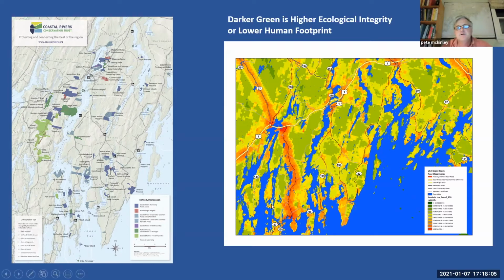And in particular, one of the values that I seek out, I've alluded to it already, human footprint or ecological integrity. This is a data set that I worked on, and not the prettiest of maps. I use maps as an analytical tool, but I'm not a cartographer. I definitely need to improve those skills. But darker green means a bigger patch of forest. So if my mouse is indeed tracing the forests on this map on the right, darker green are the bigger patches of forest that we seek to conserve and protect.